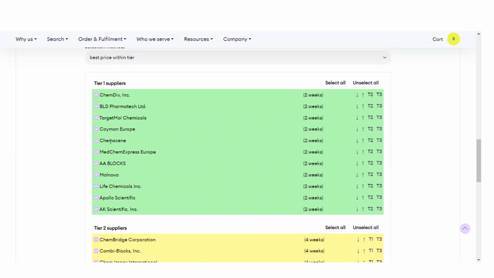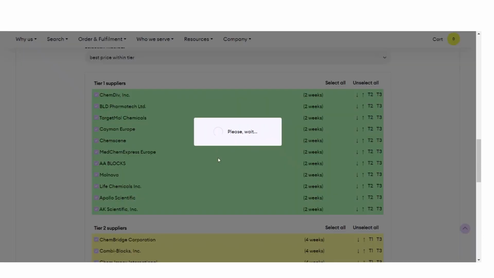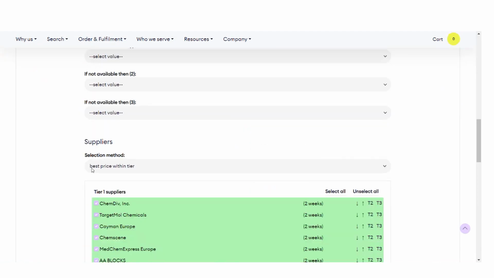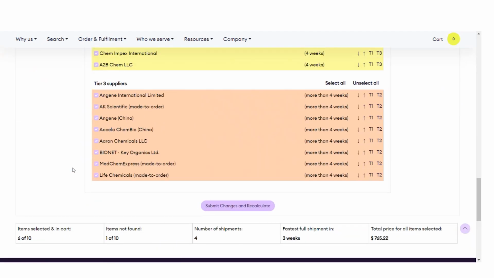You can edit Mallport supplier tiers manually, move a supplier up or down the list to change its priority. When you have made your choices, click Recalculate to apply the changes.